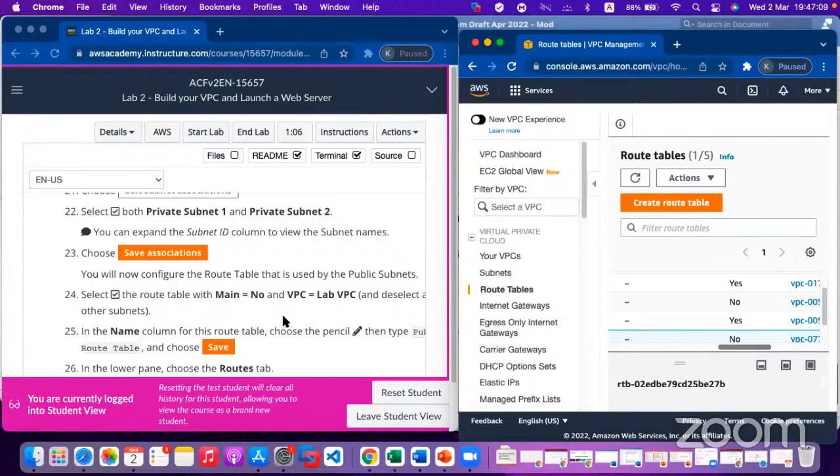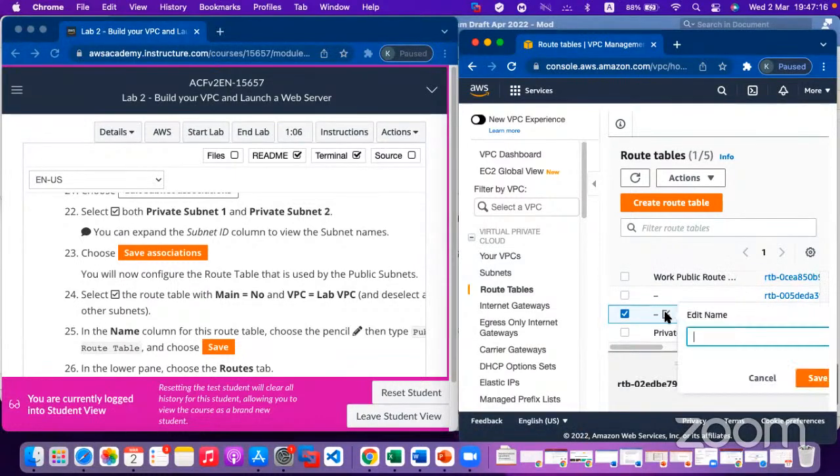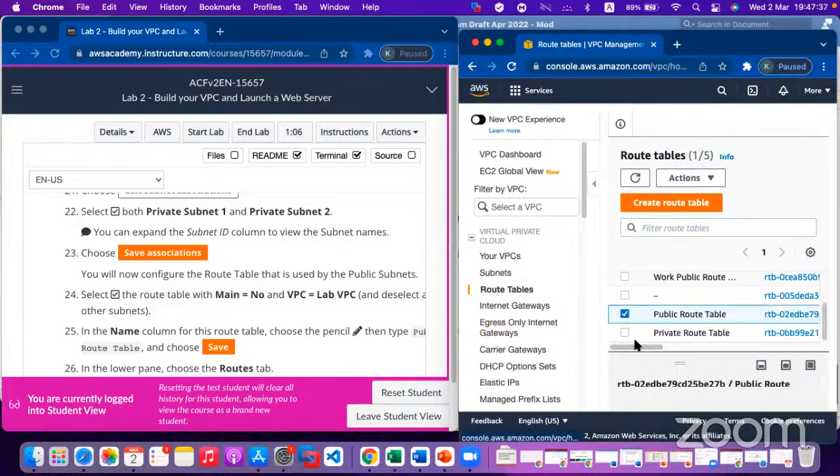So I've selected it. In the name column, so I'll have to scroll to this other side where the name column is. This is the name column, the first one. I'll type public route table. So you already know routers always create a route table. This is basically what we are trying to do within our VPC. We are trying to ensure that there's a table that shows where the traffic moves. How does the traffic move within a virtual private cloud? So we have the public route table set up.